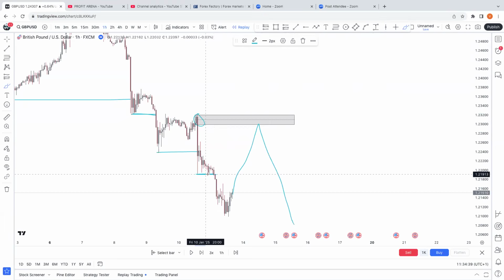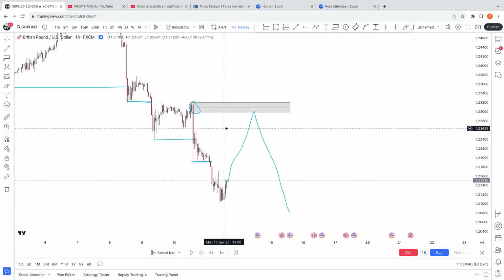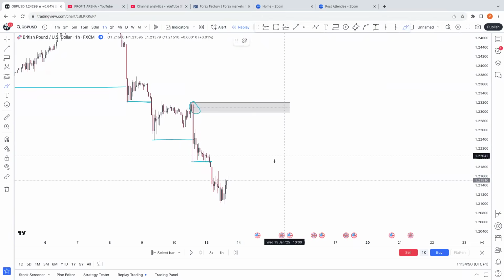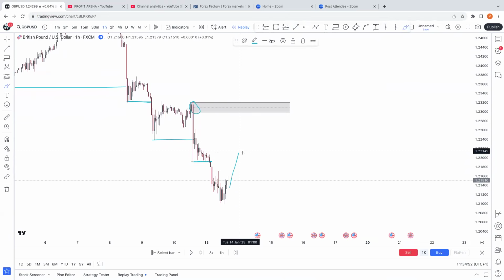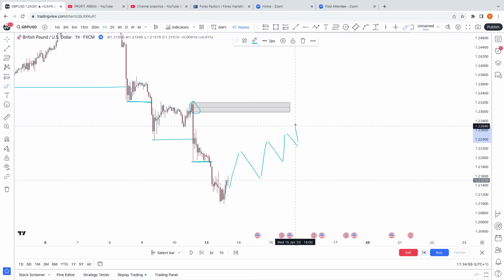Just like this one that I'm talking about, this is not a strong impulse. So you already know that price is going to come back to these last impulsive zones. Before price comes here, this is what price is going to do. Price is going to start creating inducements. Price is going to start creating a lot of liquidities this way before eventually getting to this zone, so that once price takes out this little high here, buyers are going to jump into the market.